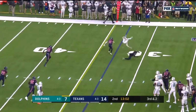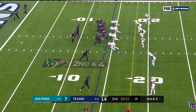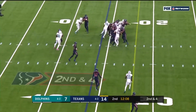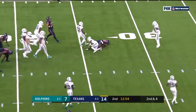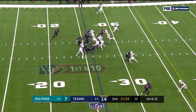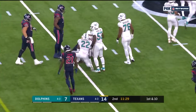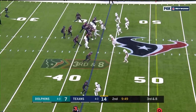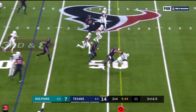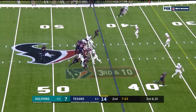Osweiler underneath. Pass complete. Flag flies as Mike Gesicki. Able to make a start, but that was a good first down play by the Texans. Here is Blue again, and he breaks out, has a first down. Lamar Miller, but very effective on those runs. Both in the backfield. Handoff here is to Miller, and Lamar Miller is out to the 40. Out to his right. He will run. He will pick it up. You're talking about a guy who's able to create plays like we're seeing tonight.